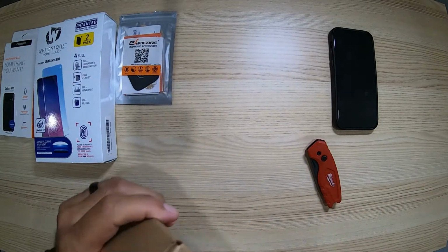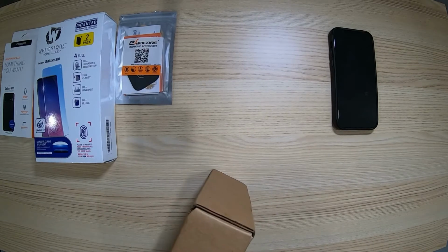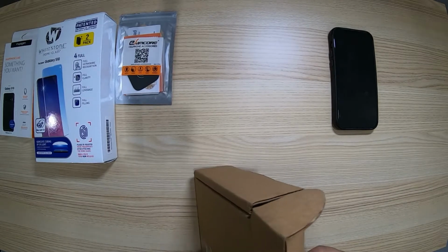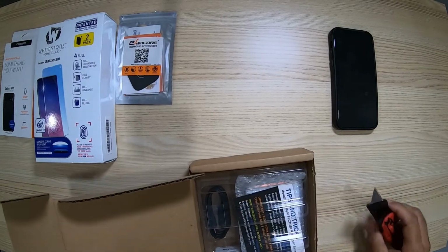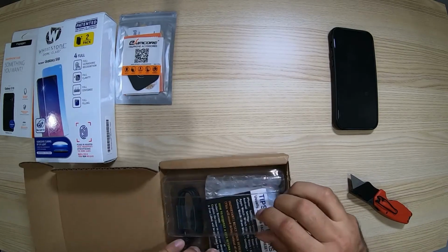Again, this was through Swappa. I got it for $257 shipped. The one that I just returned, because I got the wrong one through Amazon renewed, I had paid $243 shipped. I got the wrong phone, so that's why I sent it back. So let's see if this is worth it in 2021.